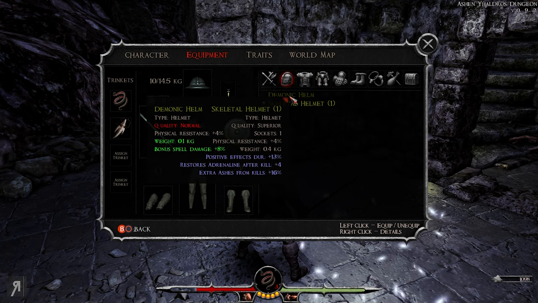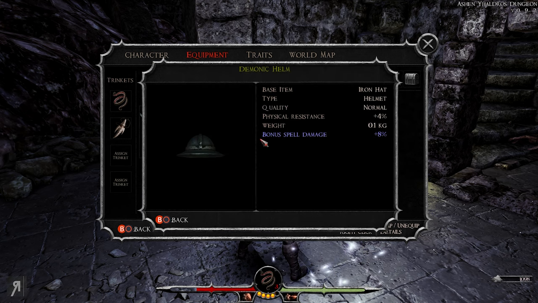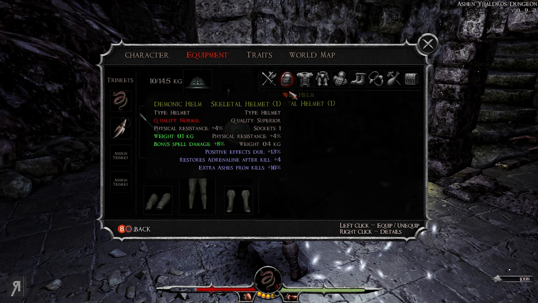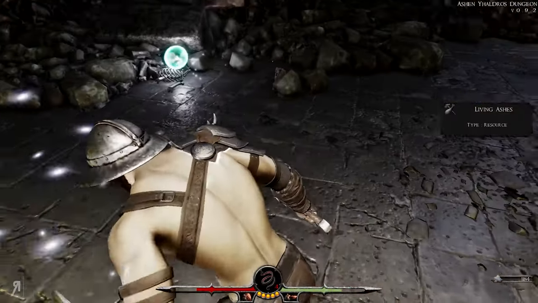So let's actually just take a quick look at what it is. Okay, so quality normal. I'm using a superior helm at the moment. However, the demonic helm does have a socket and also provides you with extra ashes from kills, 16%. So actually, wait a minute. The skeletal helmet already does that. Wait a minute. So let me see if I equip this. No. The skeletal helmet is much better. No. Okay, wait a minute. I was reading this wrong. It's actually comparing the two helmets. Okay, never mind. It gives you 8% additional spell damage, which is actually very good if you're going to use spells. Of course, I'm not using spells at the moment, so it doesn't really make much difference to me, but it's good nevertheless.